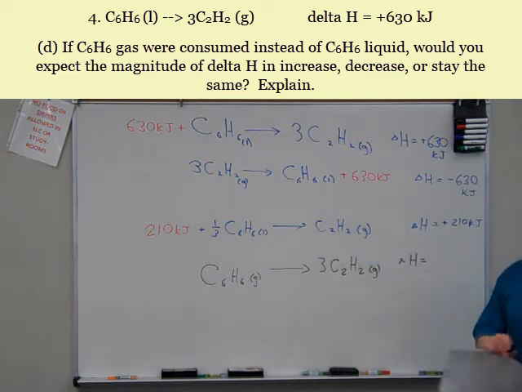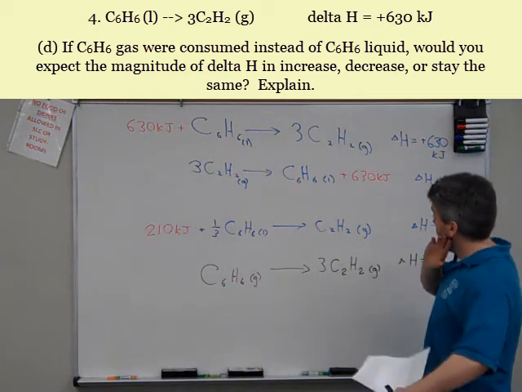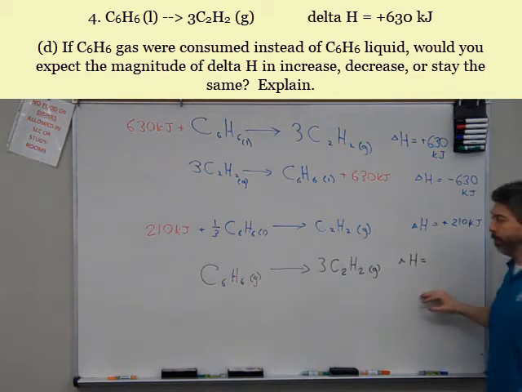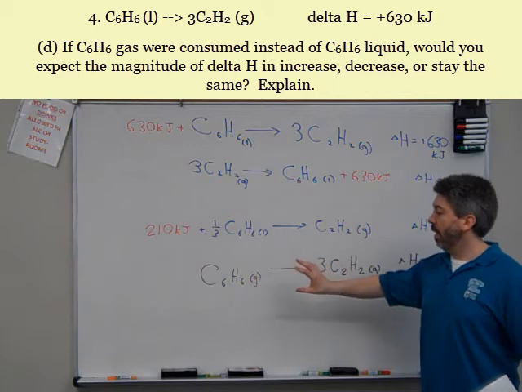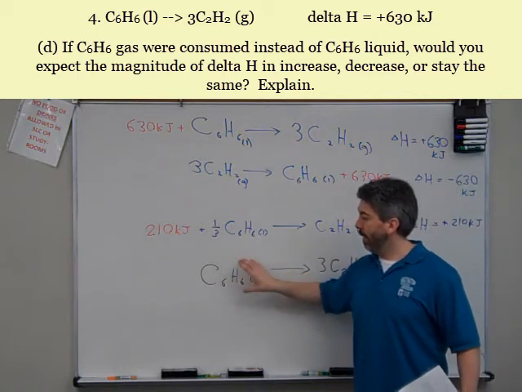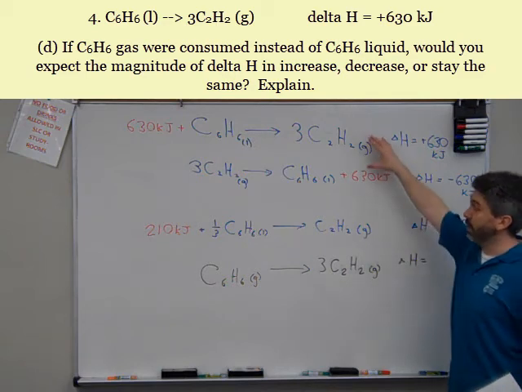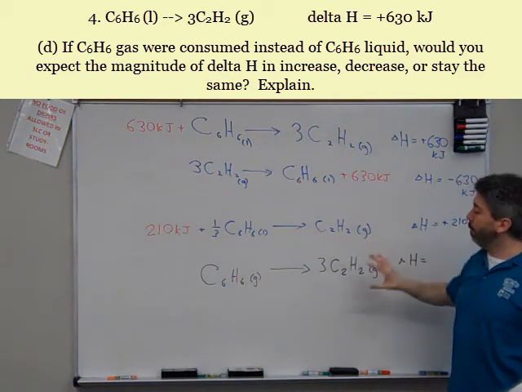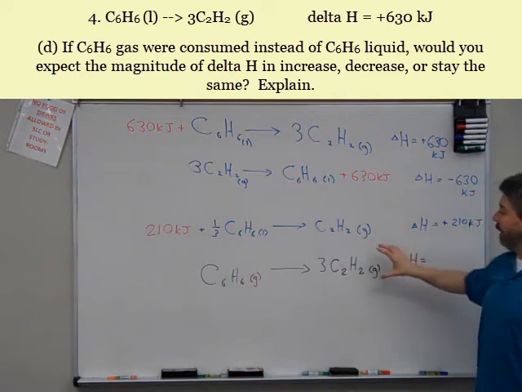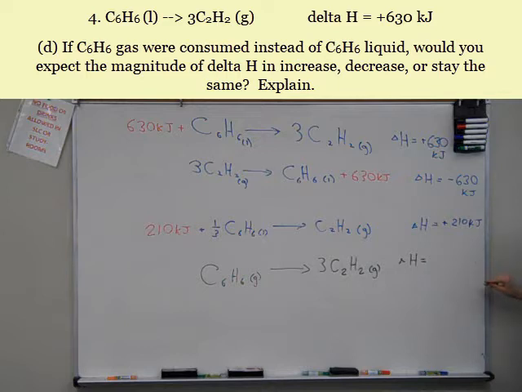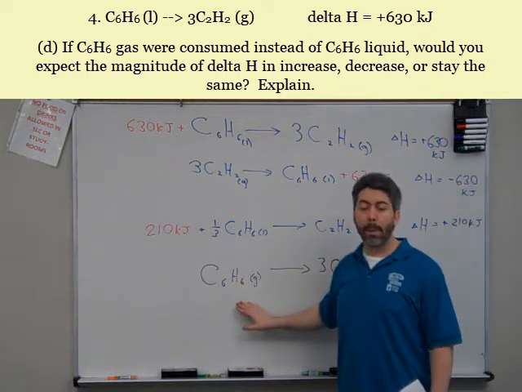What do you think? Wouldn't it actually stay the same? Well, let me ask you, because delta H is the change in heat energy, right? Sure, the change in enthalpy. So, well, then it would stay. This clearly has the same energy as this, right? Because they're the same thing. So the product is the same. Delta H is the H of the products minus the H of reactants. So is the reactant any different if it's in a different state?